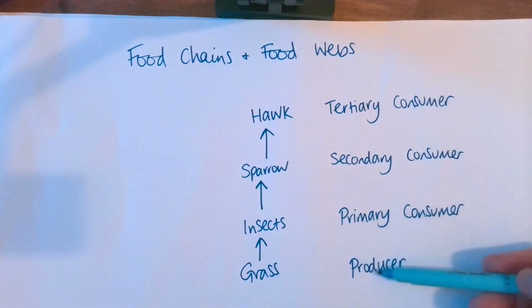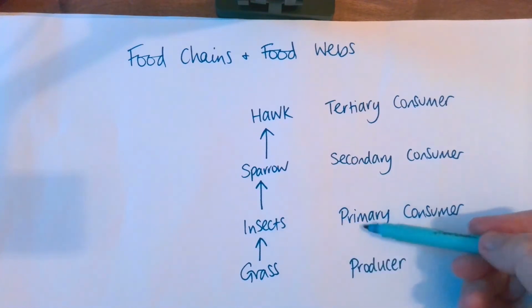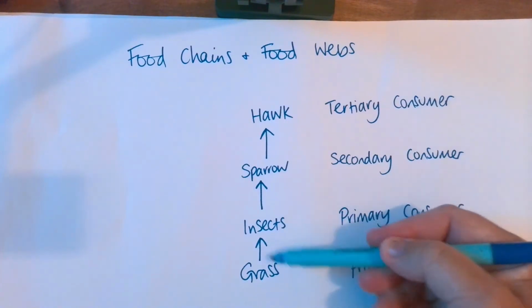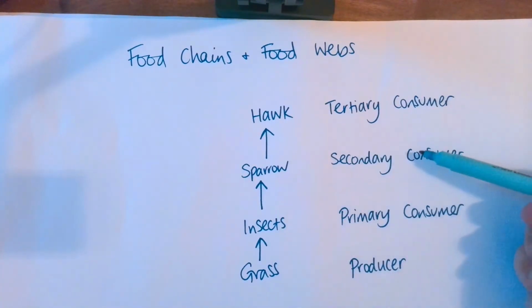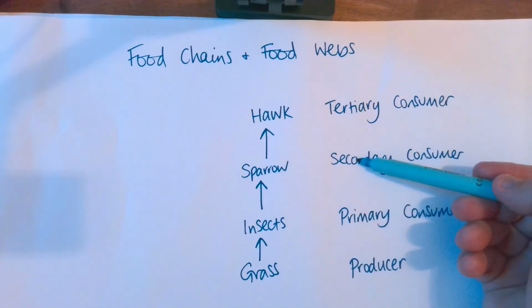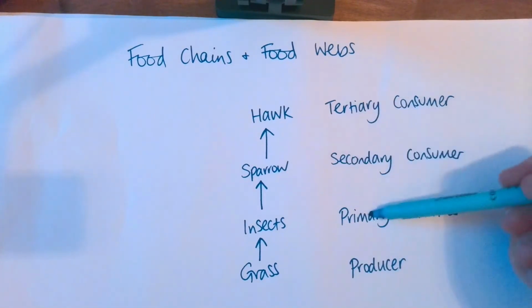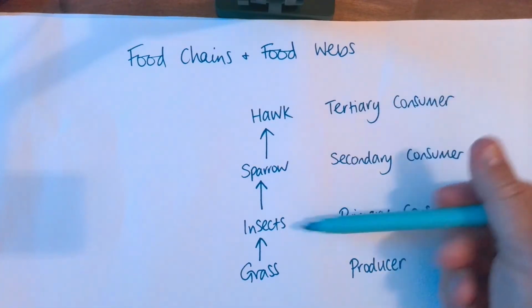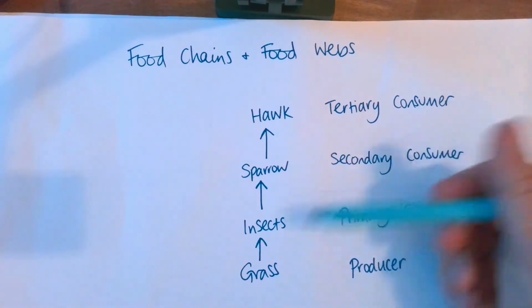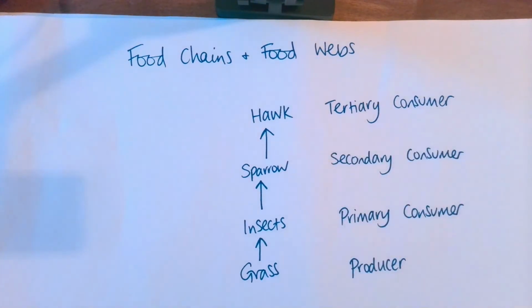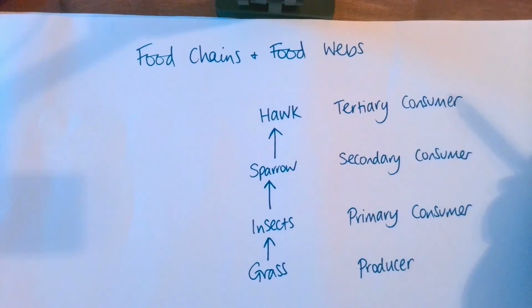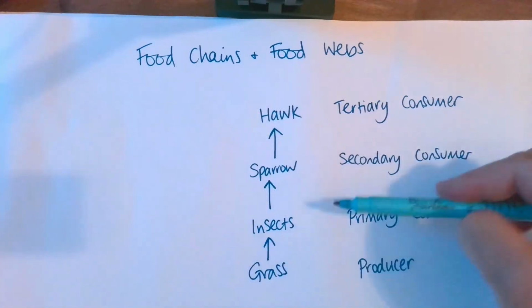Okay, these are quite straightforward. The producer is always a plant. Primary consumer, primary means first, so this is the first consumer, the first one to eat anything on our food chain. The secondary consumer is our sparrow, so secondary means second, like primary school, secondary school. And then tertiary at the top is our hawk. Okay, so that's a food chain. Nice and simple, and obviously it will change depending on where you're going to do your food chain. So all this would be in an ecosystem, in our forest, in our woodland, so that's a nice food chain.